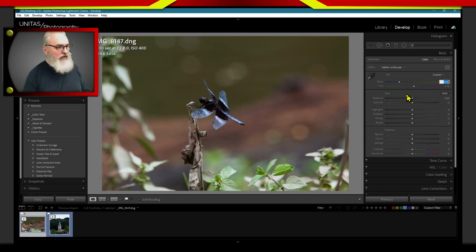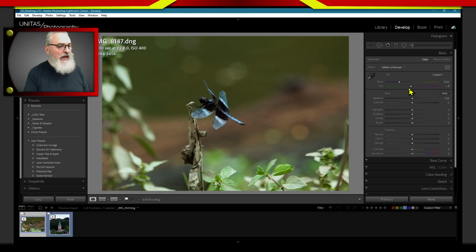You can remove certain color casts. If you look at the slider, it goes from green to magenta. If we add a little bit of green, we can see that it makes the wings of the dragonfly a little bit more cyanish.